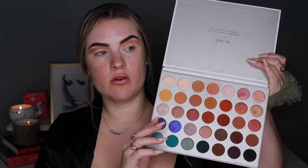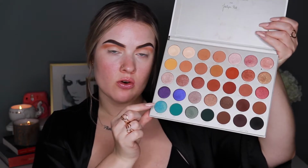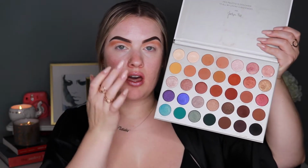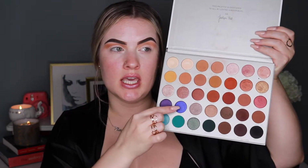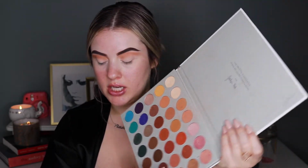So for Cleopatra's blue eyeshadow, we're going to be mixing this color right here, which is Pool Party, and then we're also going to mix it with Twerk. So what I would do is put this one down first, all over the eyelid, wherever you want the blue to be. And then we're going to take this color and place it on top of this color to get the perfect blue shade.